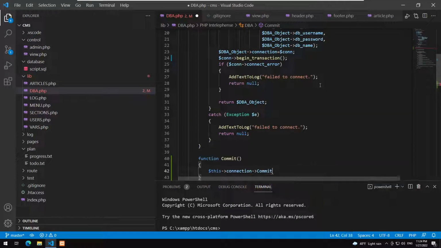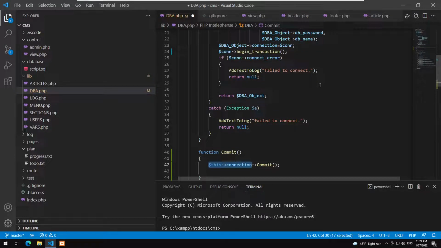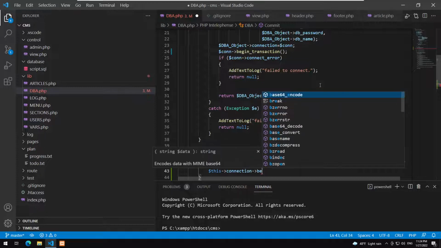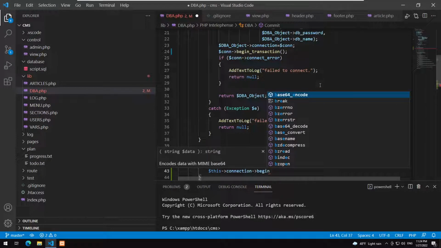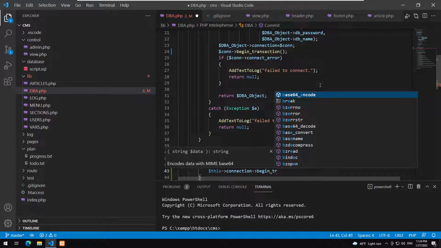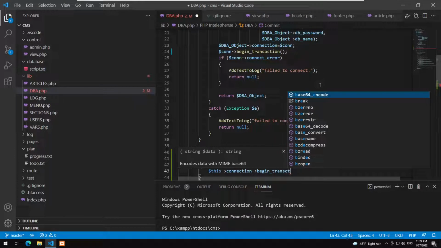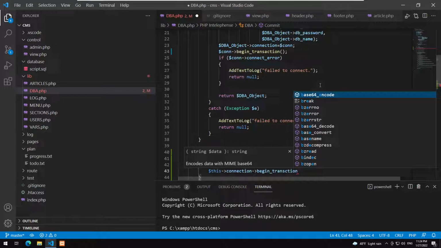There you go. And then as soon as I do a commit, I start another transaction. So begin transaction, right?